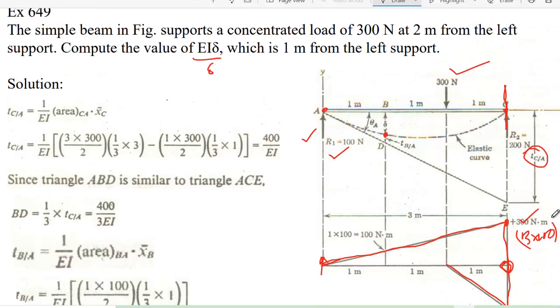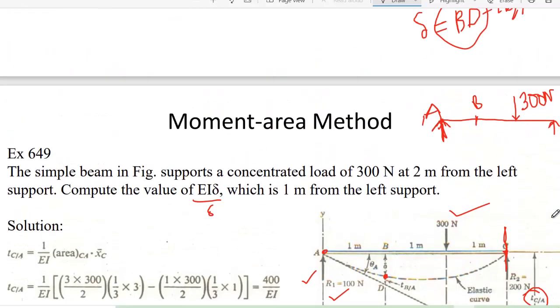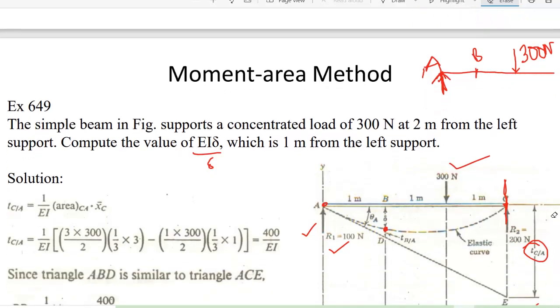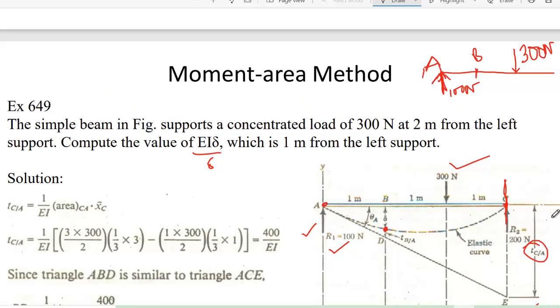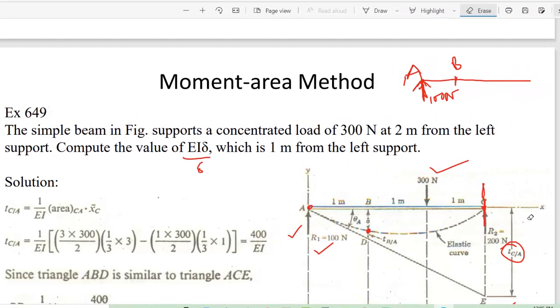So what you did, you just take a section here. You understand? So if you take a section, and what is the situation? The beam situation is like this. So first of all, you consider the beam, which is 100 Newton load acting upward. So first of all, you consider this beam is only having this load, and you are drawing the moment diagram here.